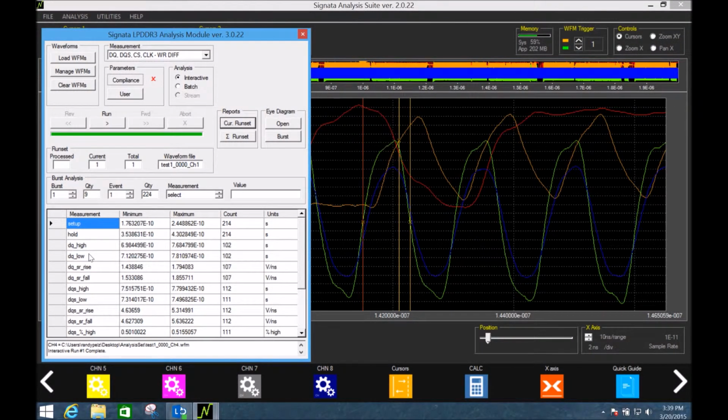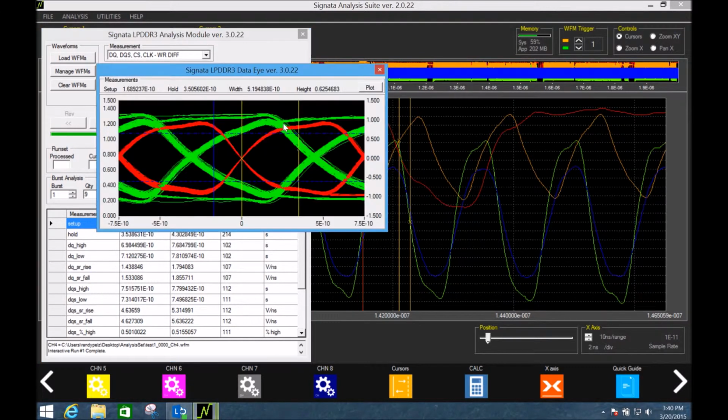This video is the LPDDR3 eye diagram and burst analysis video. As you can see, I've already loaded waveforms in the selected view display. I've chosen the measurement type. I chose the compliance parameters. The VDDQ is a little bit out of range, so that's why there's a red X instead of a green check. And I ran one, you can see down here, one run, and you can see the horizontal green bar is already crossed. So we're going to be talking about the eye diagram here and the burst analysis and how they kind of interact with each other in a sense.